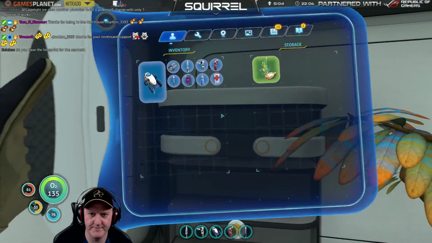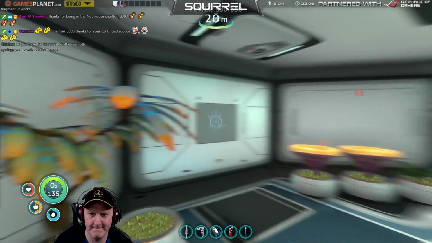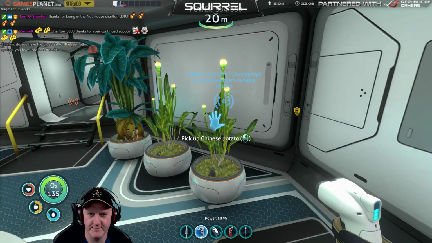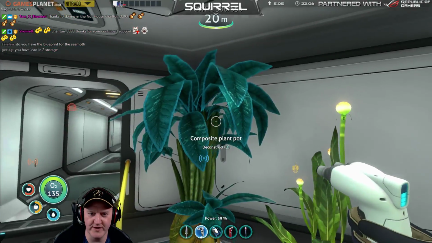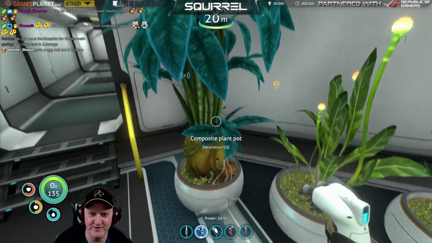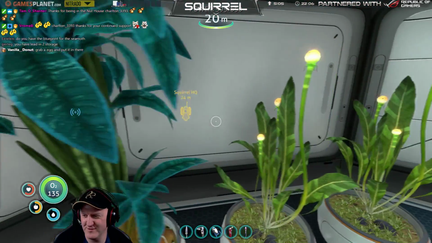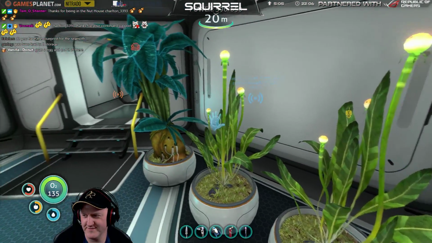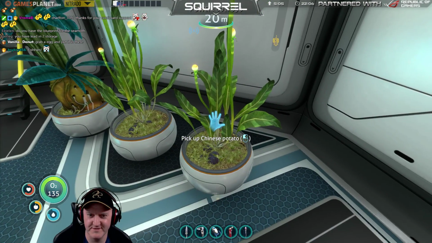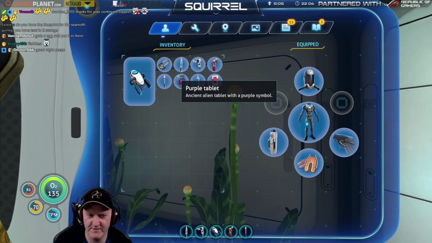Okay. I'll keep it going. Ooh, look at this now. Huge. The Bulbo tree. Used to heat the garage and it works at minus 25 Celsius. 12.